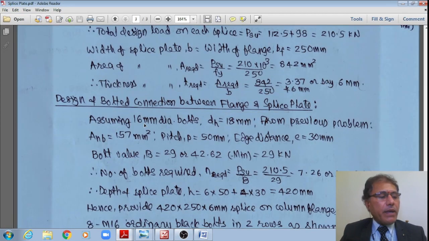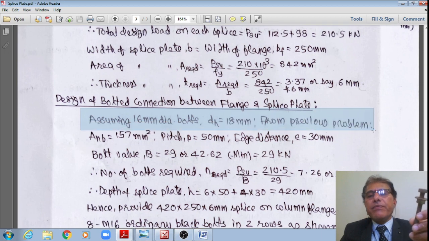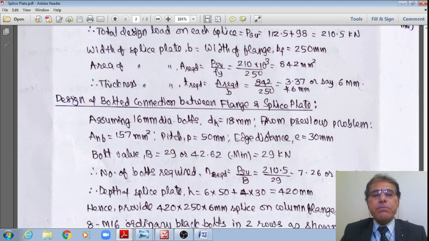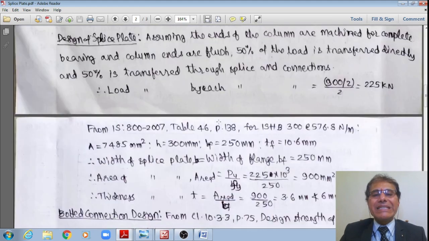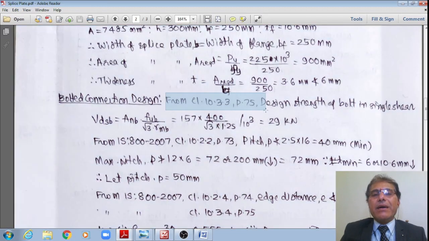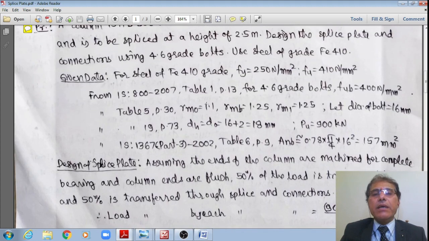I am assuming 16 mm dia bolts. Therefore, from the previous problem, let me go to the previous problem, right? Just now discussed, the bolted connections. Therefore, from clause 10, let me go to this data also, right? Here I already assumed 16 mm dia bolt.